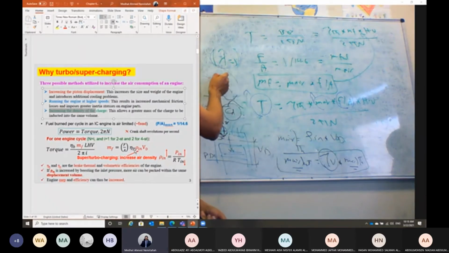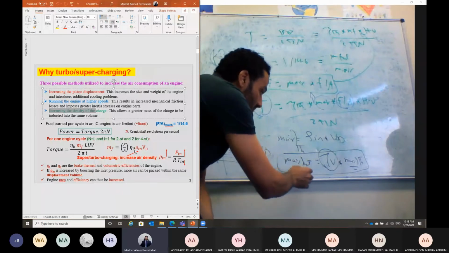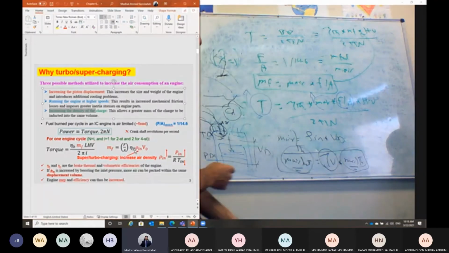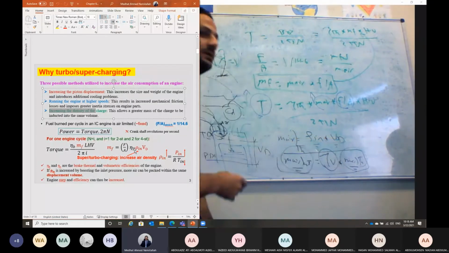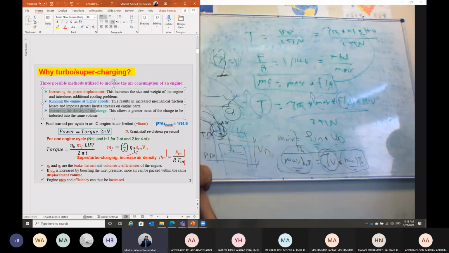Also, we have a throttle valve which is connected to the accelerator pedal. And this throttle valve also restricts the inlet area in this case. So all of these are a kind of flow restriction, which will result in the actual mass flow rate of air to the engine being less than the theoretical value. The theoretical value is equal to the density multiplied by the displacement volume. That's why we have to introduce a volumetric efficiency to the engine to take care of the effect of the intake valve and also the throttling effect of the throttle valve.